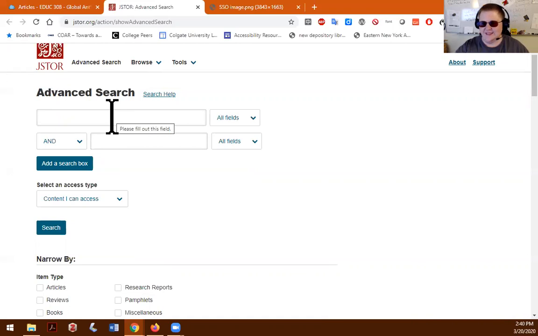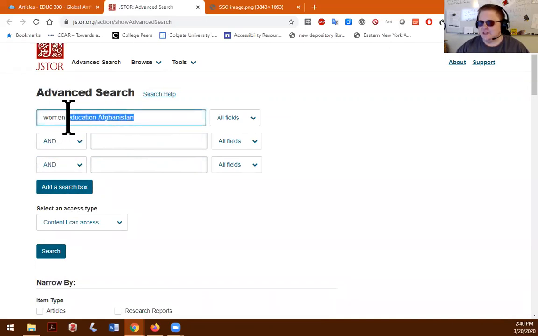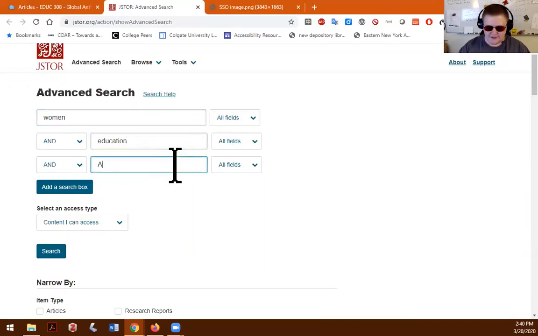We're going to try the exact same search terms: women, education, and Afghanistan. You can also add in the extra search term that we had. I'm just going to go with this. One other thing that you can also do, some people find this really useful, is you can also put each of these words into its own separate search box: women, education, and Afghanistan.